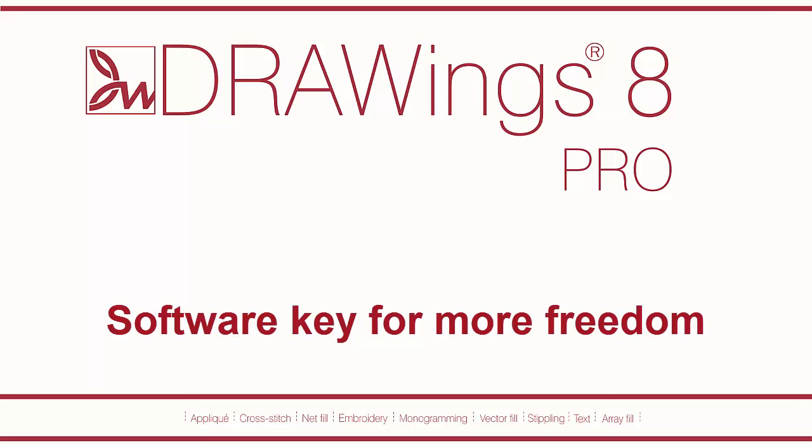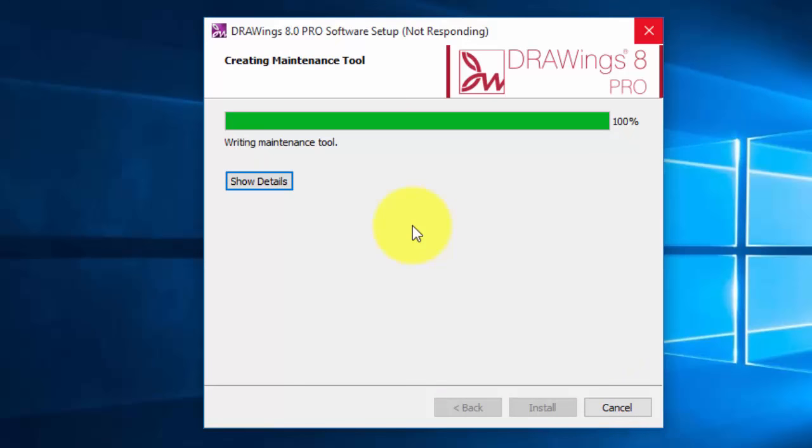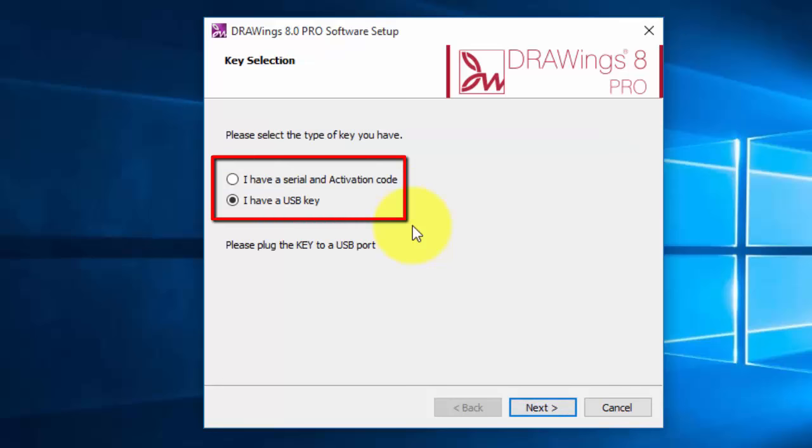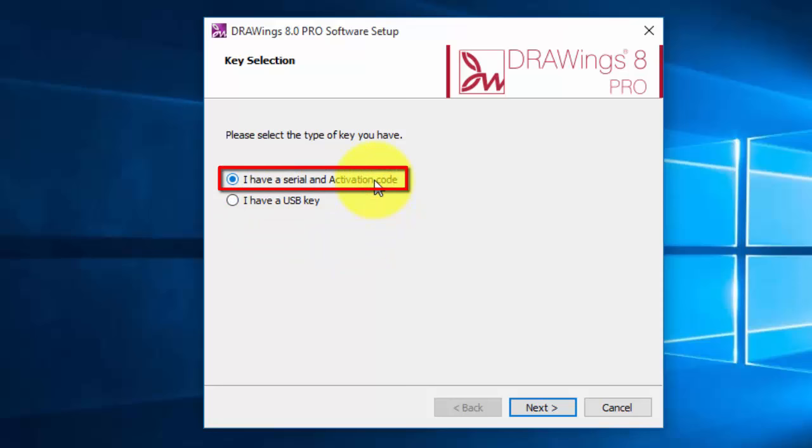In this video, we will show you how to use the software key. At the end of the installation, you are prompted to select whether your software will ship to you containing a serial number or a USB security key. Use this option if you have a USB key, or this option if you have a serial number and activation code.